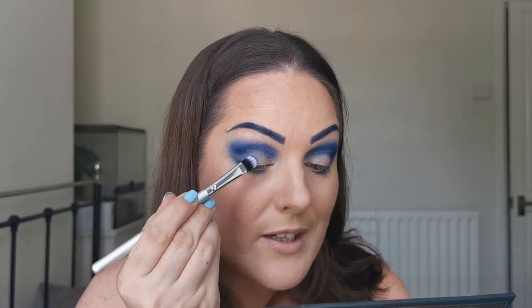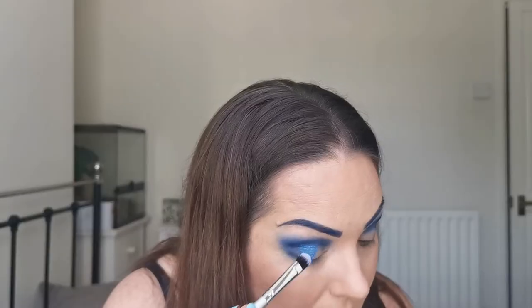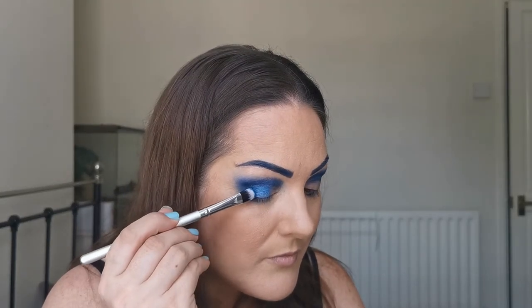So the first shimmer I'm going in with is this one here, Bay. And that one I'm just going over the main part of here with. So I'm just packing that on the main part of my lid. That's a really beautiful colour.